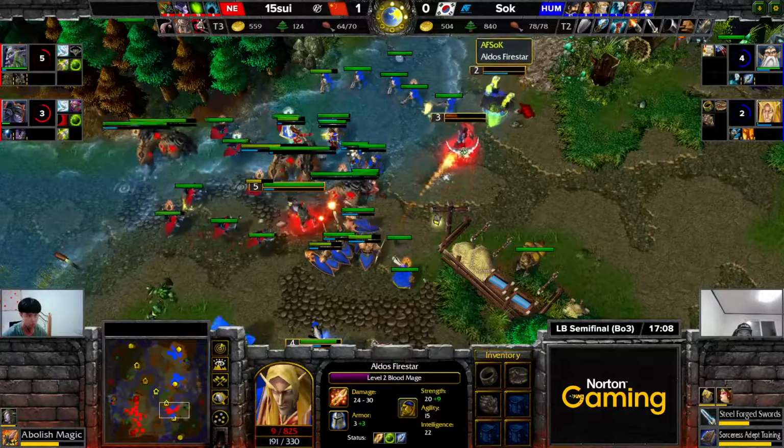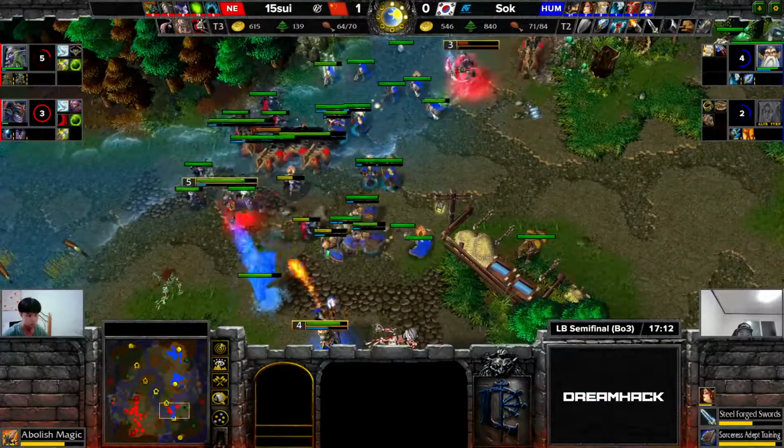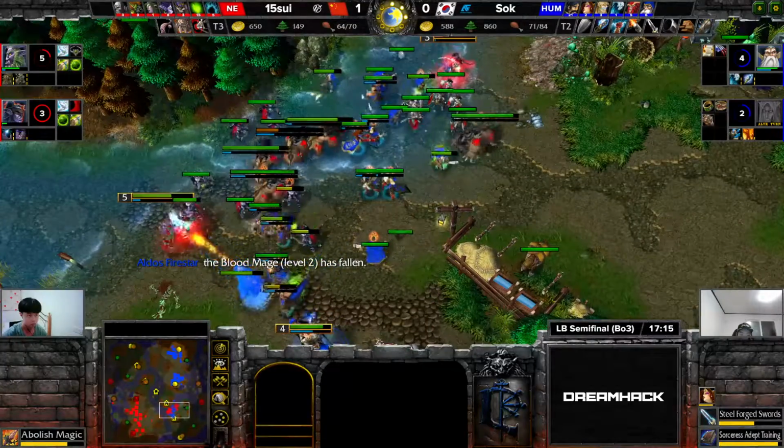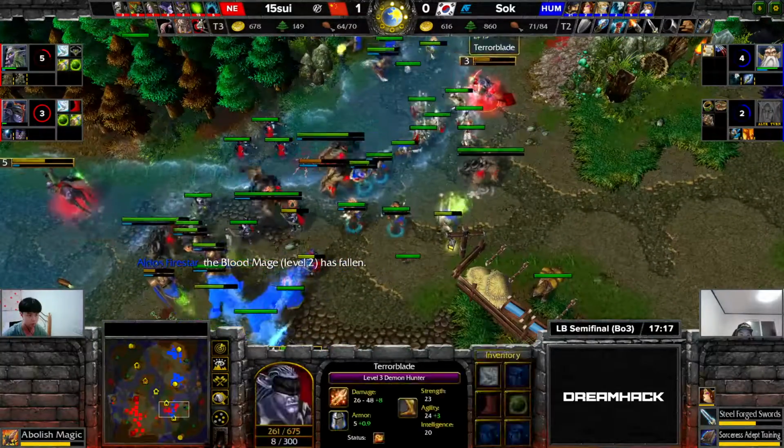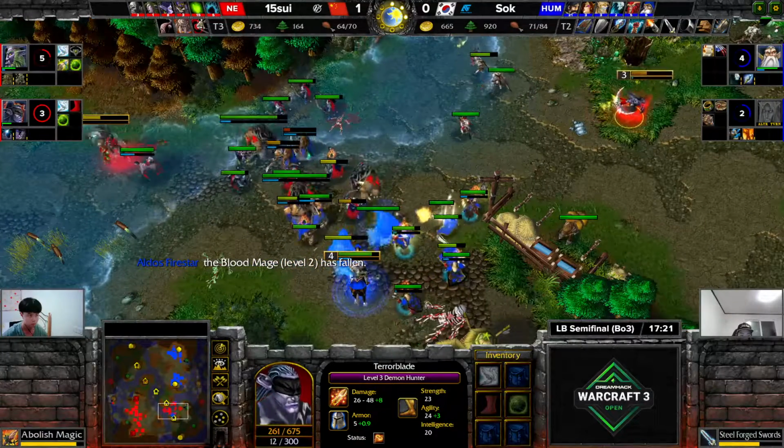Oh my god, the Blood Mage almost going down. Where's the slow on the demon? It's not there. And the Blood Mage falls. Oh, Sok, this is bad for him. Book of the Dead in the back. He doesn't have mana for the Dispel. Oh my god, everything seems to be falling apart for the Korean.